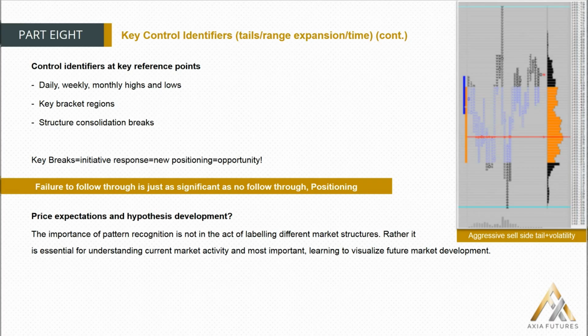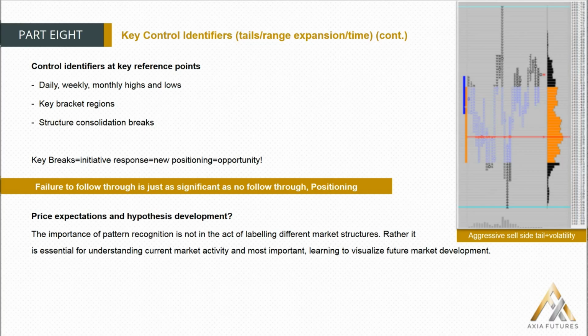Now, it's important to understand, if we expect to see a lot of strength and potential for low volume areas when we break out of a consolidated area, we need to incorporate that into our strategy development. Whereas, for instance, if we want to develop two-way trade type strategies, then we need to identify at which reference points we would likely see the various control variables.